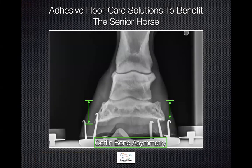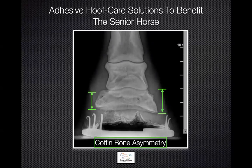I've got a few radiographs here that'll show the amount of change within the coffin bone. And I think when we see osteolysis or demineralization, asymmetric coffin bones, I think it's fair to say that the hoof capsule is not performing as well as it could. So the vibrations caused through locomotion are actually not being dissipated by the time they make their way to the bone. So if you see asymmetric coffin bones on radiograph, the first thing I would do is take a pair of hoof testers back to that horse and start squeezing on that horse to see how much foot mass I had. Just another bone here, very, very asymmetric bones, heavy demineralization on what would be the left-hand side of your screen.